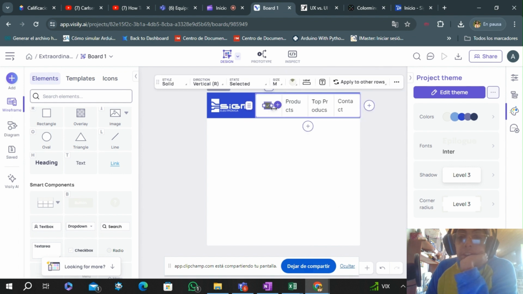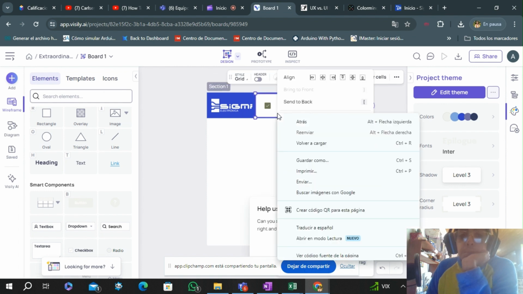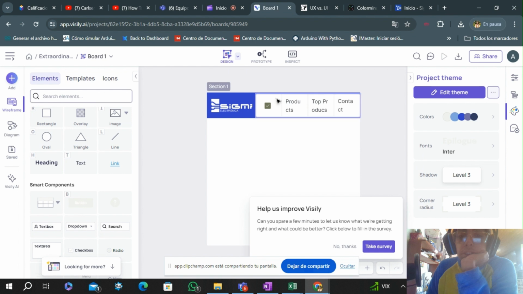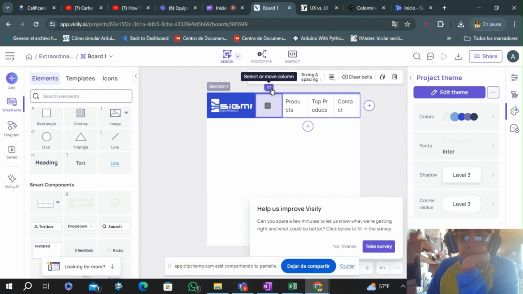I'm gonna try to modify this part. I don't know if I can delete this. This depends on your design. You can explore in this part.